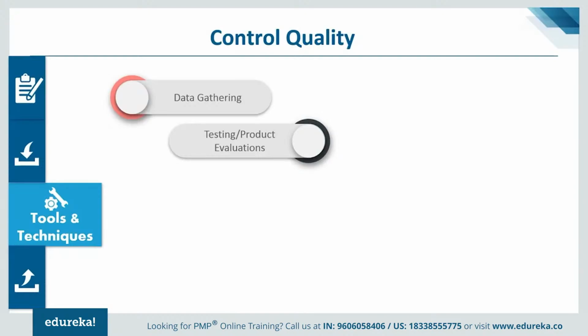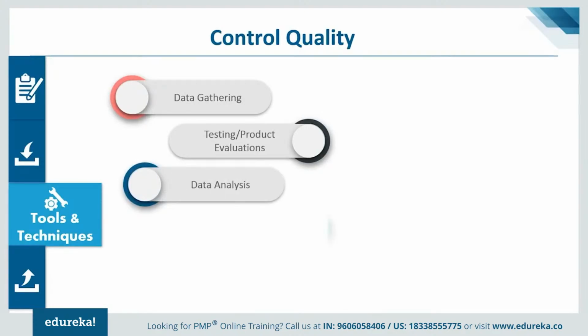Since we're talking about controlling quality, we need to make sure that we verify the deliverables against the customer specifications that are given. So this verification and validation needs to happen on a continuous basis. Not only that, we also need to make sure that, including the approved changes, we have tested as per the expectations. So this is an ongoing process as a part of control quality. It's an ongoing activity. Data analysis.